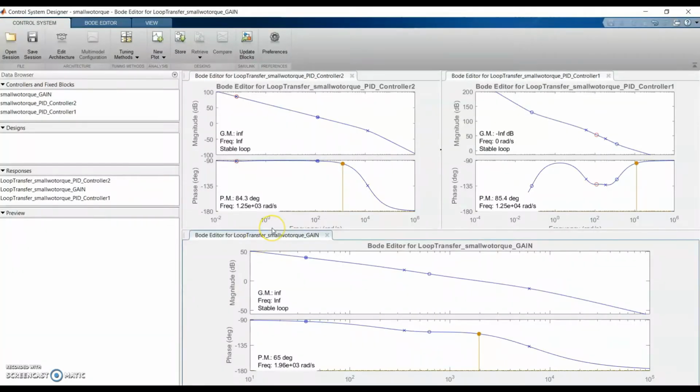Here we have the open loop plot for both systems. The upper one is for cascade structure, and the bottom one is for the single loop speed control design. If we compare the phase margin obtained, the phase margin of the cascade structure is higher than that of the single loop speed control design. However, the gain crossover frequency, or the closed loop bandwidth, we obtain from the cascade structure is much lower. This is because the speed loop for cascade structure is dependent on the torque loop. The rule is that the crossover frequency or the closed loop bandwidth of the speed loop must be 10 times lower than the crossover frequency that we got from the torque loop. So that was the main difference.